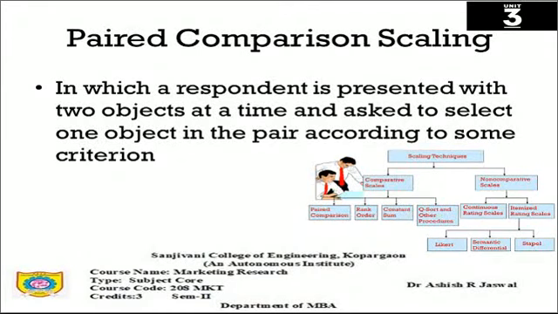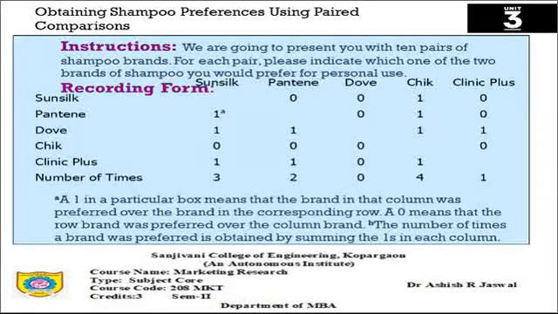For example, comparing one student's performance with the other, comparing the second student's performance with the third student, comparing the different brands of washing powders available, comparison of the different brands of ciprofloxacin available. That is called the paired comparison method. To understand it much better, I have tried to put it into a very simple example.